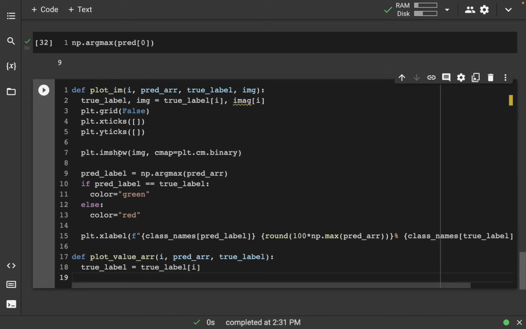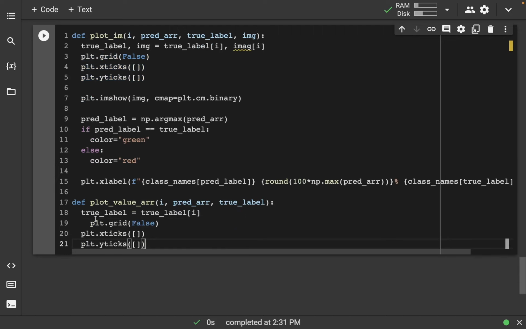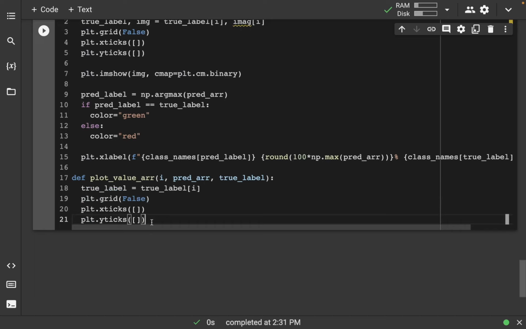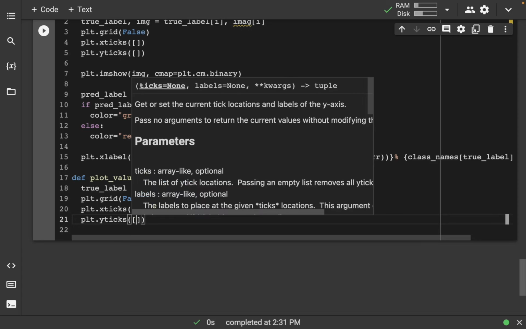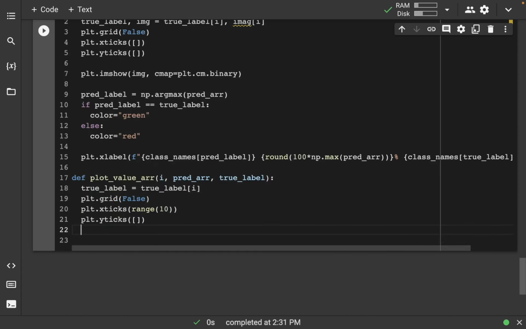And then we want to say, you know what, let's give this x, we want a range of 10, and we'll set this to nothing. Then we'll say this plot here, so p is equal to plt.bar, range of 10.